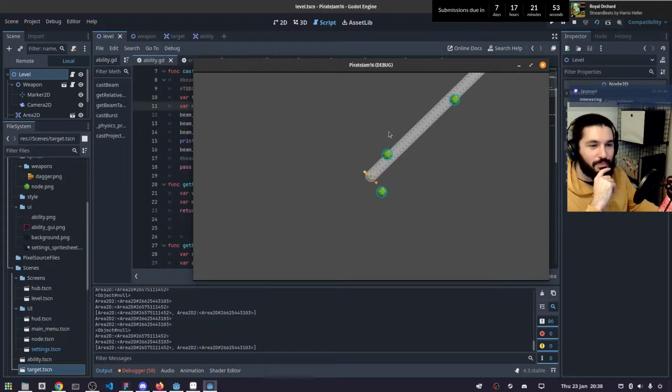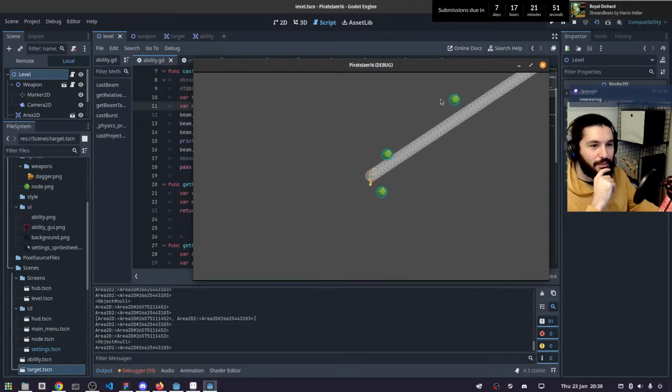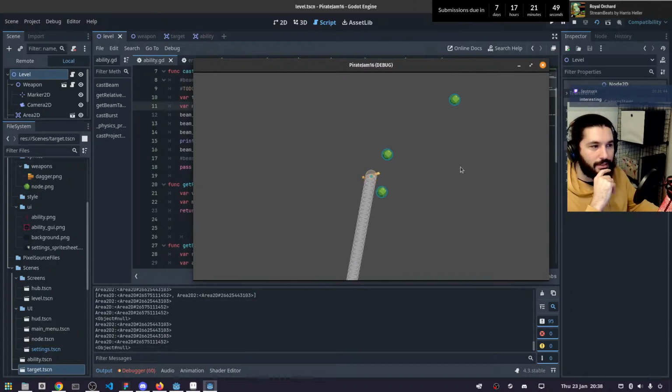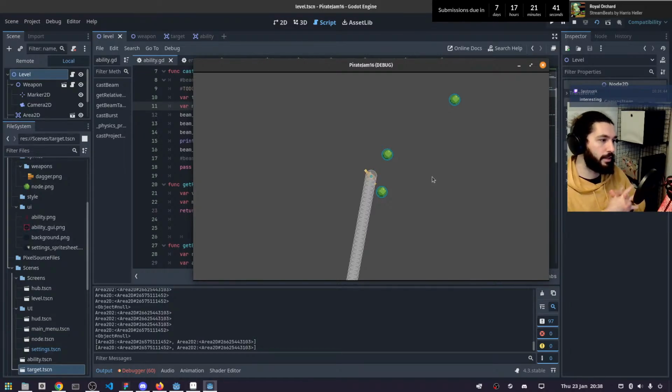But yeah, okay. So that kind of beam attack thing is working, and the area effect. We need to make some animations for those, and also would have to do variants of it based on what elemental effect you're using.